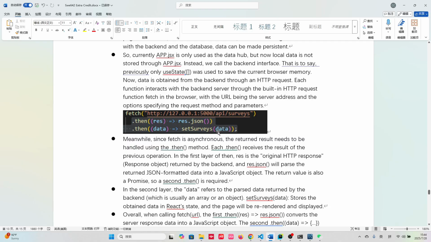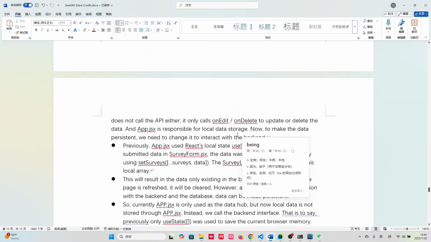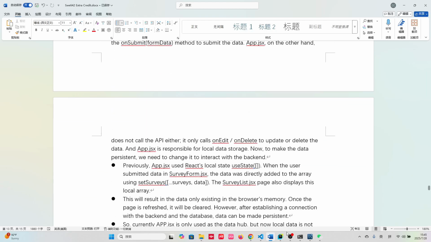And this is how to use this response to render the browser, to show the data. So you can see now my data.